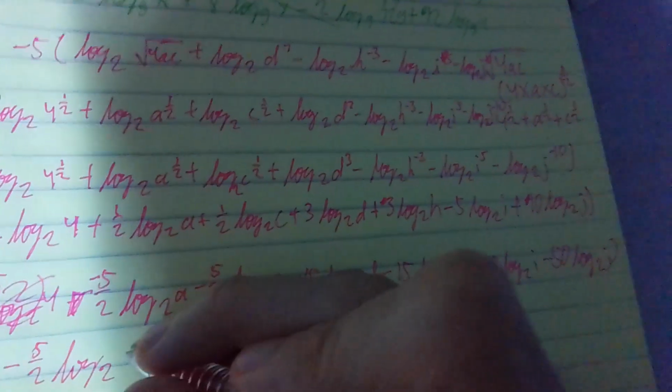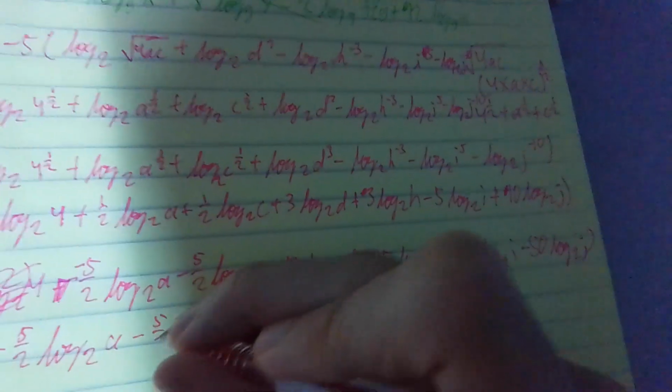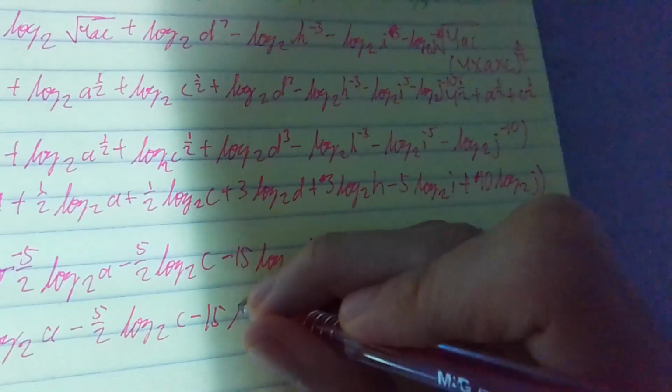Anything else we need to simplify? Yeah. The log base 2 of 4. The log base 2 of 4 can be simplified to 2. And therefore, negative 5 halves divided by 2, that's still negative 5. So therefore, rewriting this one more time, remember this becomes 2. Dalawa na yan.